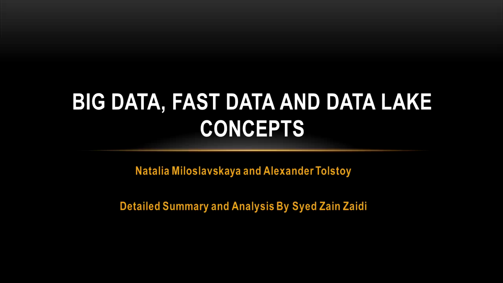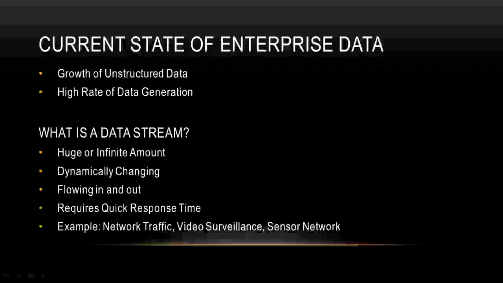Let's begin by looking at the current state of enterprise data. In today's time, IT systems are able to capture a very huge amount of unstructured data. The rate at which this data is captured is also very high. This type of data is referred to as a data stream, where the data is dynamically changing. Time-critical data streams require immediate processing with very minute room for delay. Prominent examples are network traffic, video surveillance, and also data being generated by IoT devices.